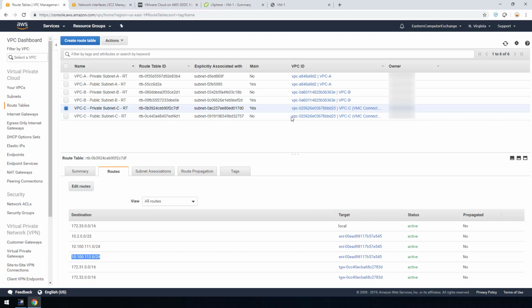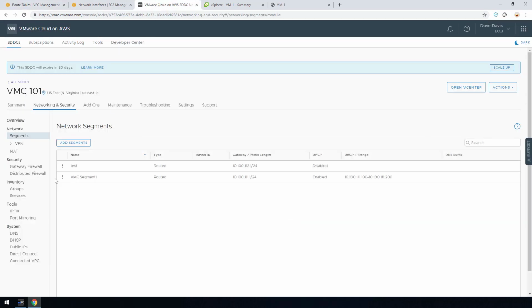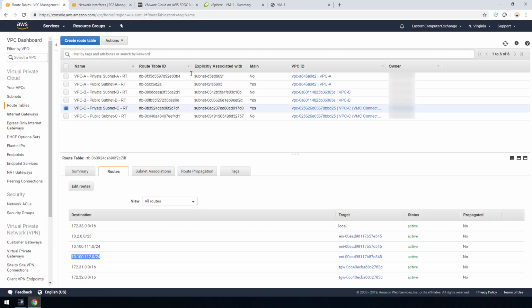Now, if we look, we notice that this is not the private and it didn't automatically add it. So you want to keep that in mind when you're in the production environment. Keep track of your route tables on which one's the main, because any subnets created in a VMC environment will automatically get added to the main one, as you can see here. And if we go back into the VMC environment, select that one, delete, and jump back over, refresh, you can see it's gone. So it's pretty instantaneous.